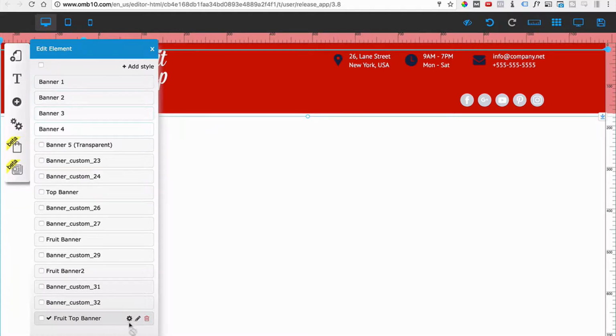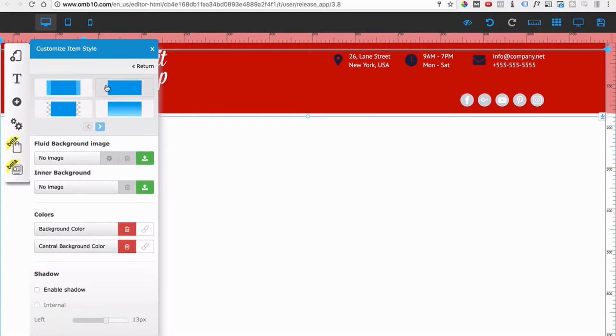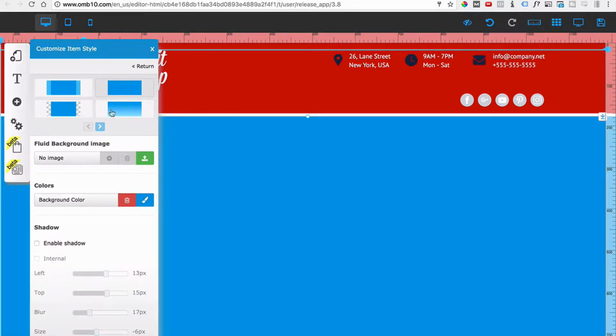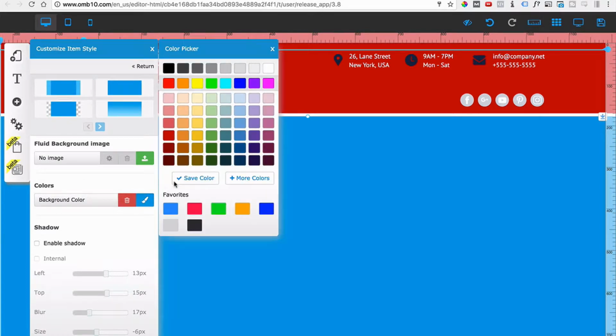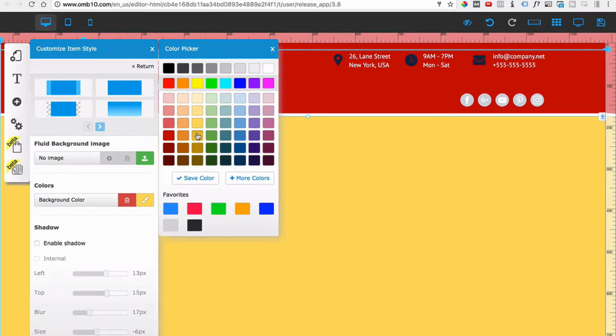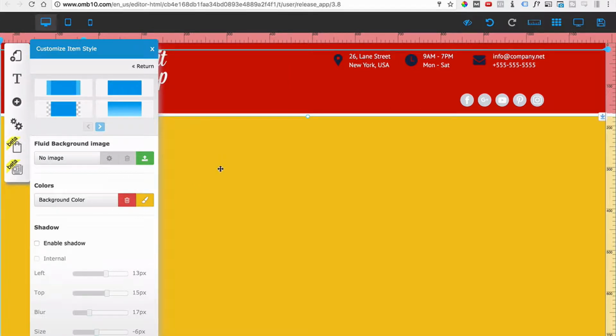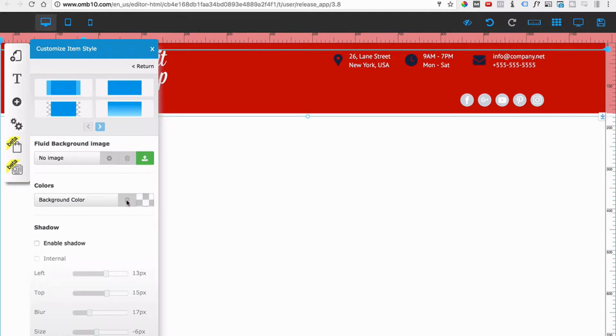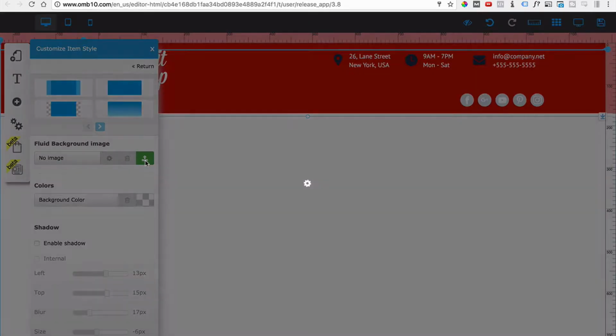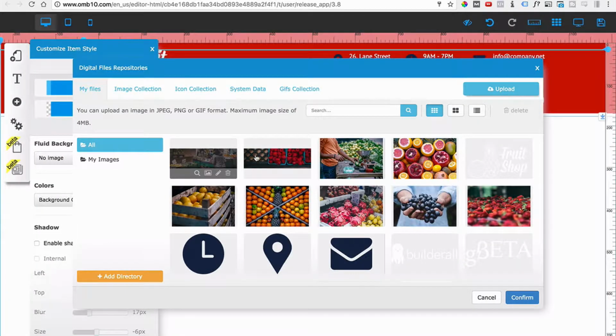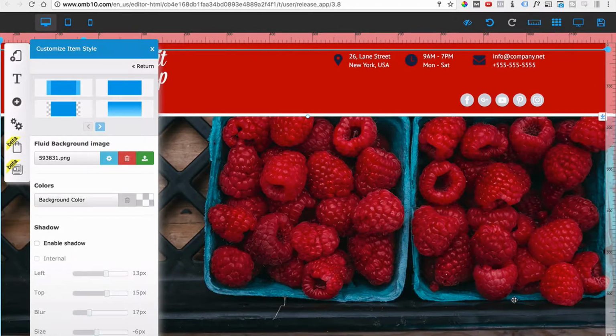Then you go to the engine icon, and you want to select the one that is full width. There you have it. And then you've got two options. You've got the option to upload an image, or you can add a color. For instance, right here, I can come in here and change green, yellow, and such, but in this example we're not going to add color. So let's go ahead and delete the color and add an image. Just click that icon, select the image that you want, and let's hit confirm.